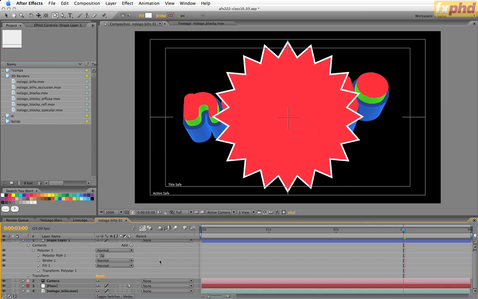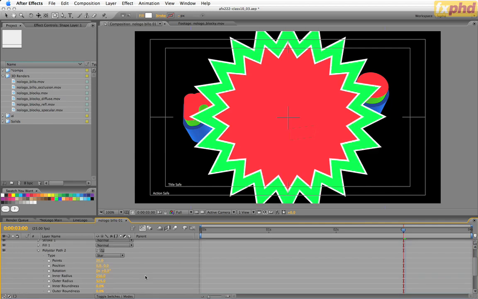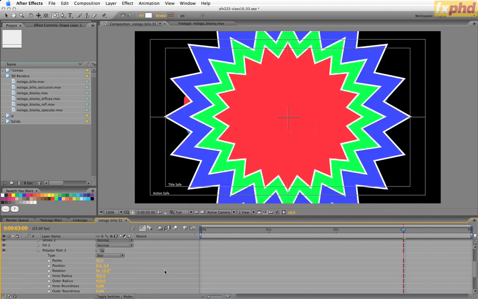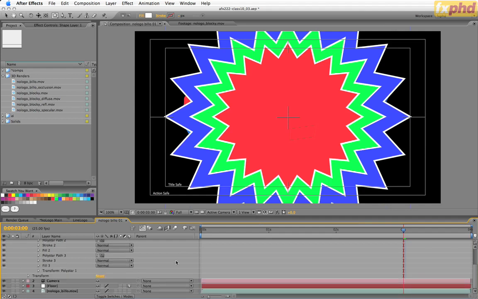bright coloured stars. So the next thing I'm going to do is duplicate the path and create a green and a blue version. So I'm going to do that and then come back to you. Okay, I've made the first one. It's just duplicated the path and then set the inner radius to 250 and the outer radius to 325 and change the fill colour to be the green. And I'm going to do the same again and create a blue one. And here's the blue star, the inner radius of 325 and outer radius of 410. So that's the basic shape set up.